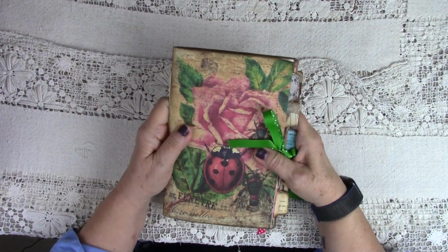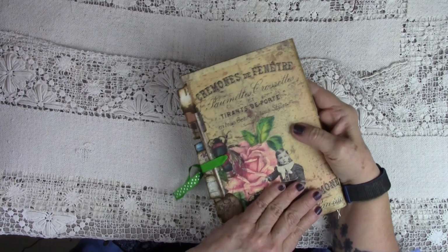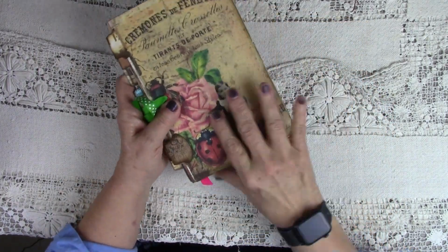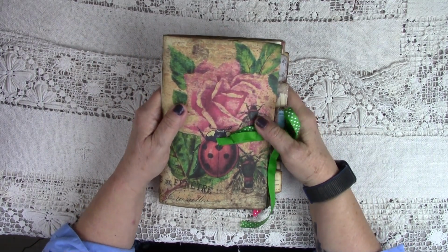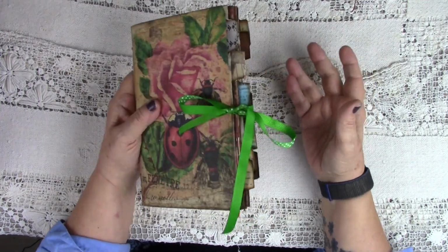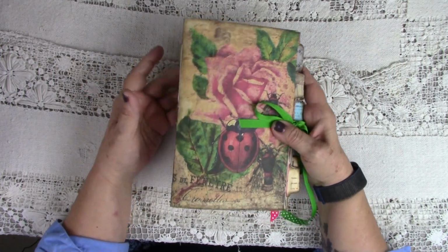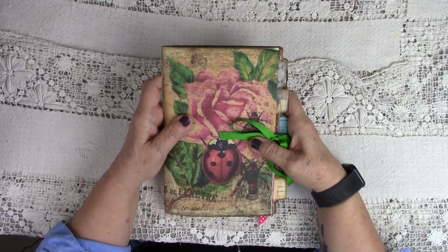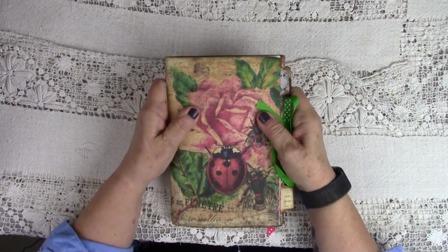I wanted to do a couple of smaller ones like this at a lower price, so if you'd like to have one little journal a month or every two months, this is a perfect one for you. I hope that you enjoyed her. She's got a gorgeous feel.